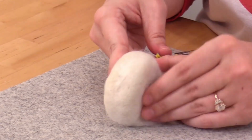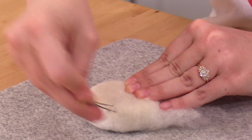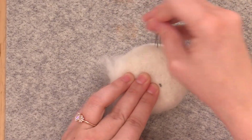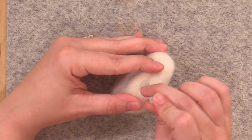Be mindful as you're needle felting around your peppermint to not spend too much time in any one place, or else you'll end up with an indent that you won't like. Always be considering that shape. If you find you can see a little bit of the core wool peeking through, just patch a little bit more white in.